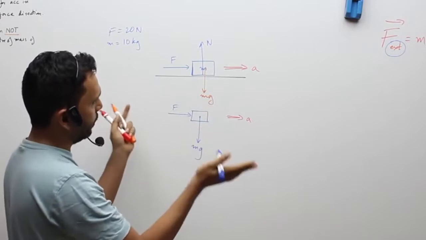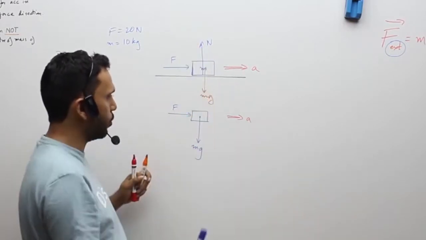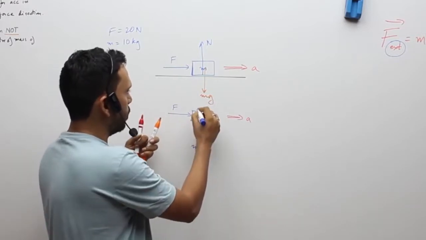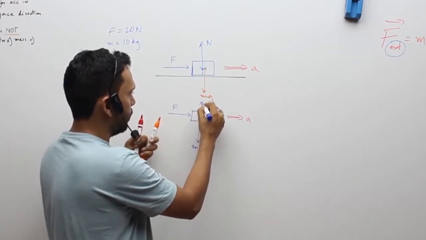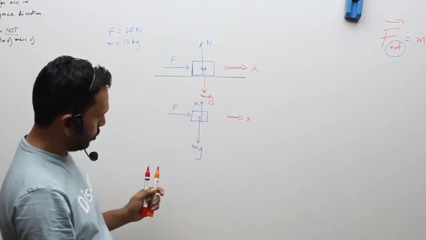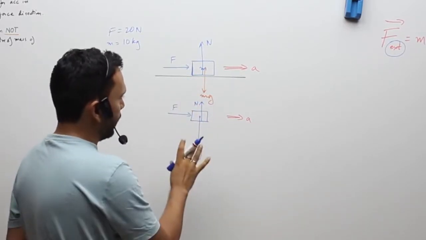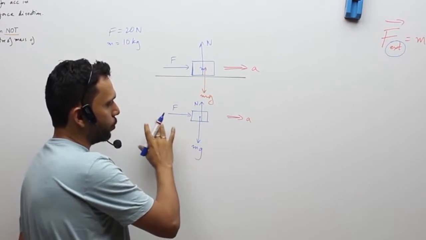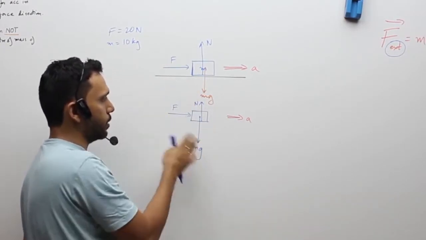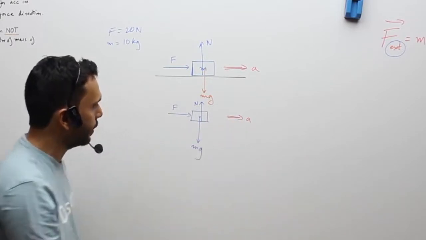Now forces on the table I am not drawing yet. On the table there will be different forces. There will be the force of the body down. So the other force drawn is the normal reaction from the table. So these are the forces. Any other force on the body? No, no other force. Now what we can do is resolve all the forces in the direction of acceleration and 90 degrees to it. Thankfully all the forces are in the direction of acceleration and 90 degrees to it.